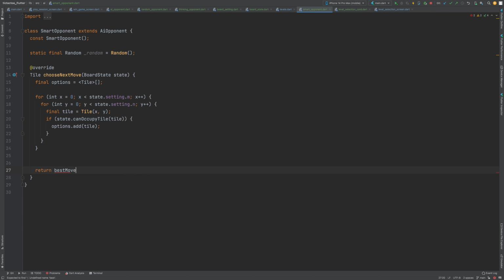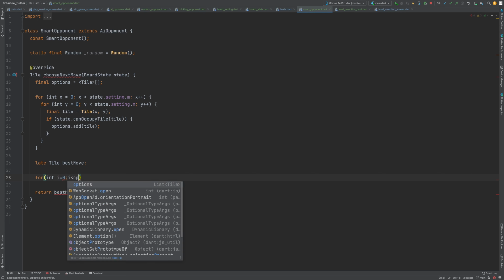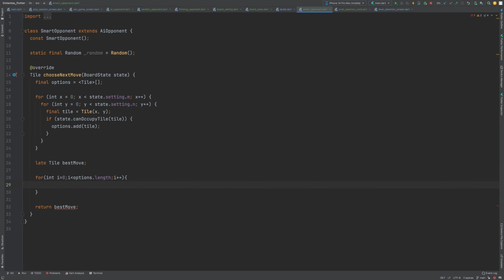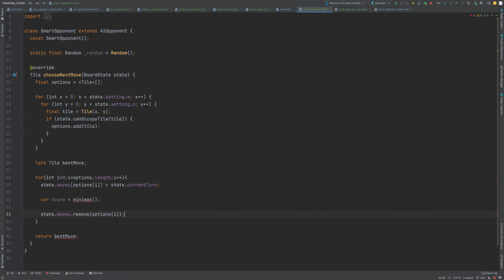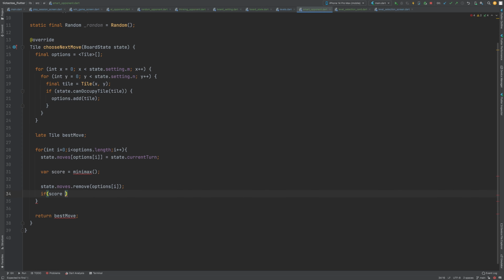In options, we have the list of available moves from which the AI has to choose the optimal move. We iterate through each of the moves, compute the score for each of the moves, and choose the one with the best value. Make the move for the AI, calculate the score for that particular move using the Minimax function, and then undo the move because the AI is only checking, not actually playing that move. Let's suppose that the AI is the maximizing player, so the best score for it will be the higher values. Store both the best score and the best move.